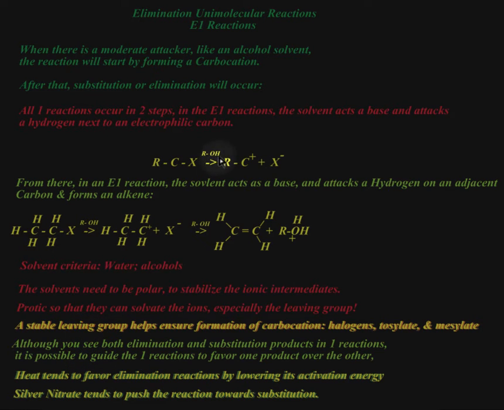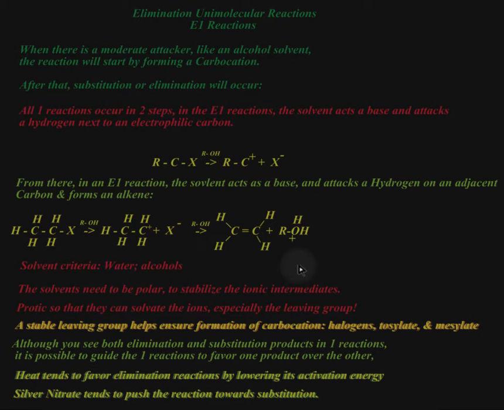Remember, weak, moderate nucleophiles: alcohols, waters, things like that. It's a heterolytic cleavage. We form the carbocation, resonance, 3-2-1, reactivity and stability. Here we're going to have the leaving group leave, create the ions. The polar protic solvent helps solvate and stabilize the leaving group. Also, the polar part of it helps in the solubility of these ions. Then the alcohol solvent, again, solvolysis reaction, solvent does all the work, is going to come and remove one of these adjacent hydrogens and give you an alkene plus a protonated alcohol.